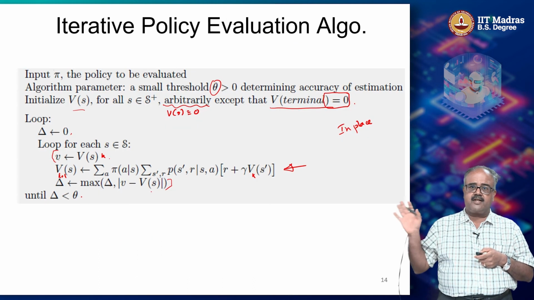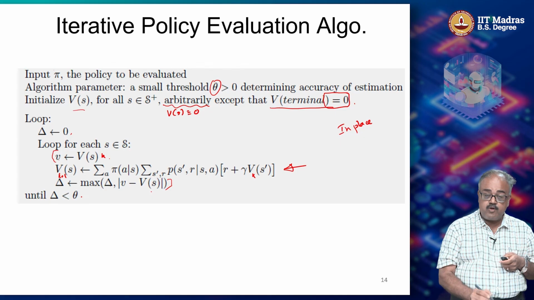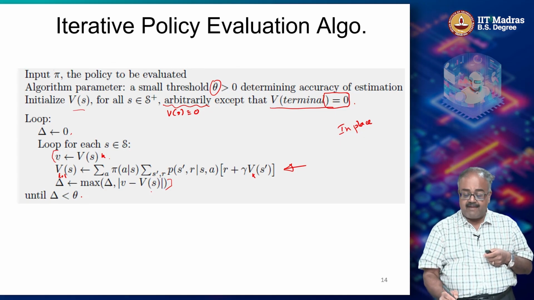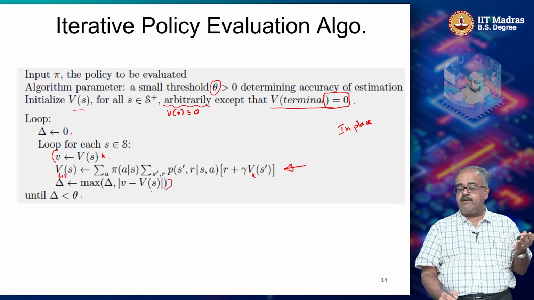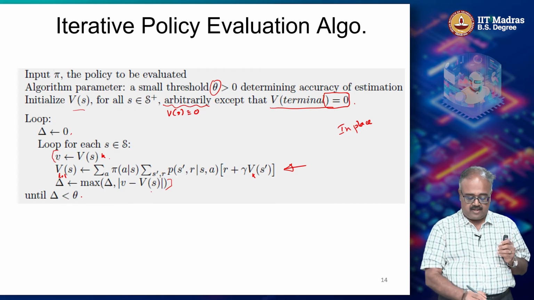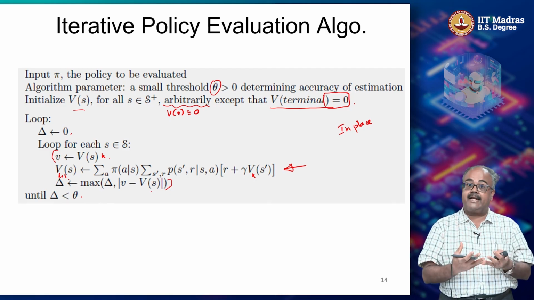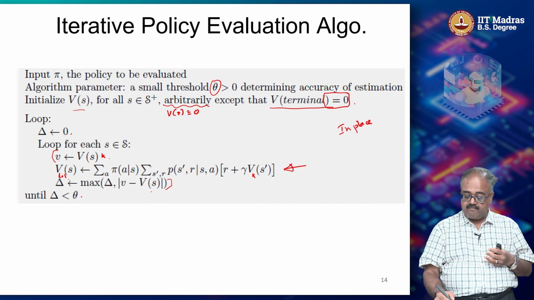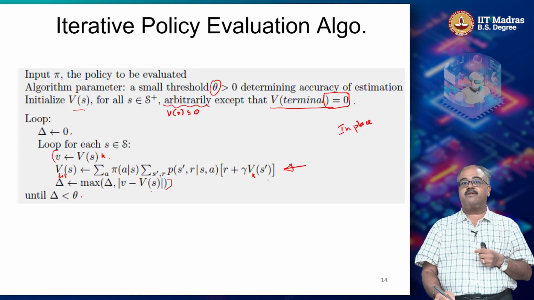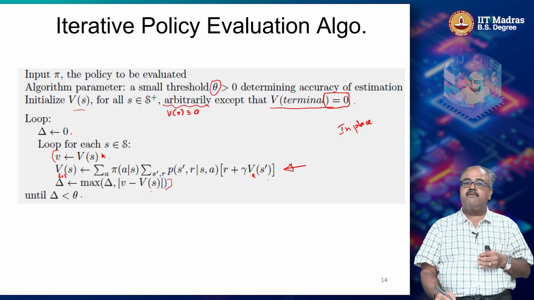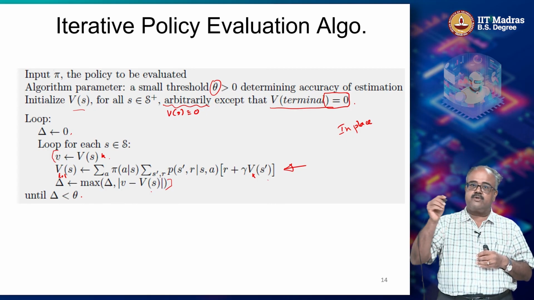This algorithm that you see on the screen is not quite that. It's slightly more complicated, because when I'm looking at the first state, I'll be using Vk. But then I update the V of S to Vk plus 1 of S. That is what I do here. So when I come and look at the second state, if I have to access S1 on the right hand side, I will actually be using Vk plus 1 of S1, because I have already updated the value when I looked at S1. See, I start from S1, then I go to S2, then S3, then S4, right. So S1, S2, S3 is how I am looping.